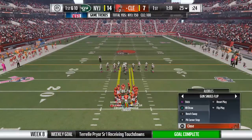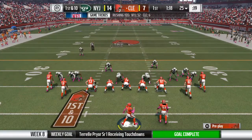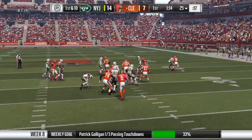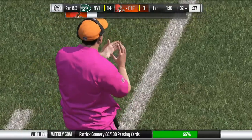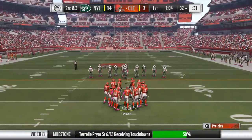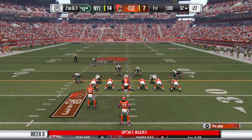Ready to head back out there as they'll take over with a little over a minute to play in this first quarter. And now Cleveland geared up to take the field. And that last drive, a long drive, but not just that, they had a great air attack going. Do they stick with that? I would think that they would, because if they were confident enough to do it on the last drive, starting backed up in their own territory, why would you change anything? They've got to be confident about what they're presenting and continue to do so.